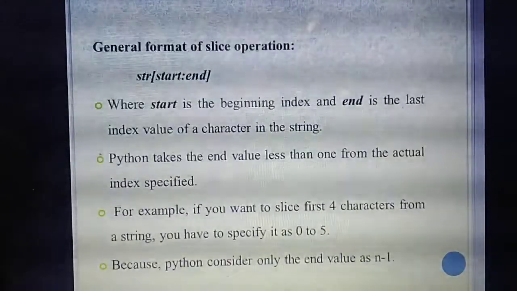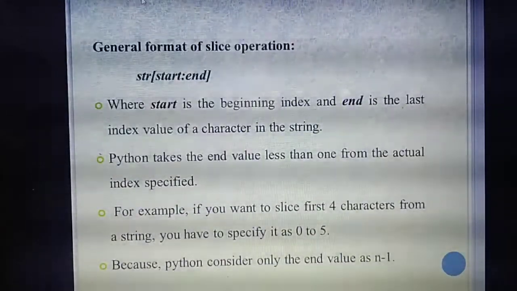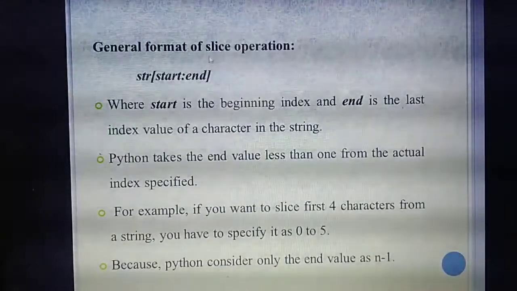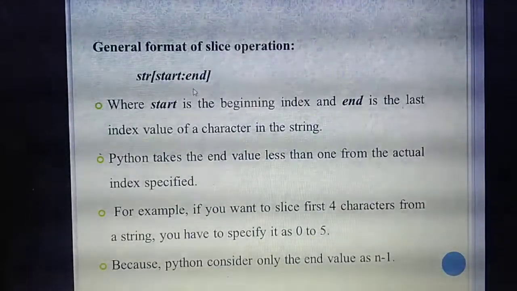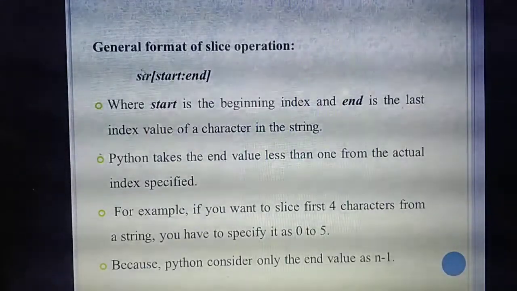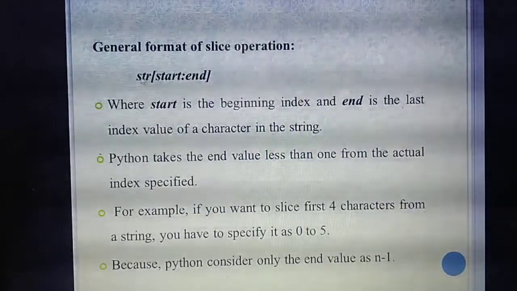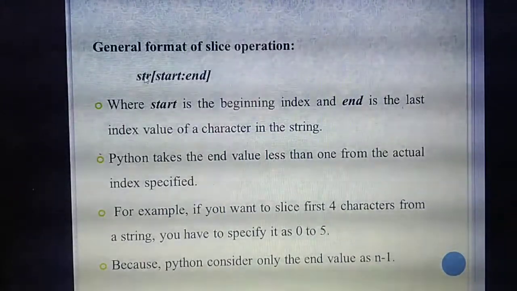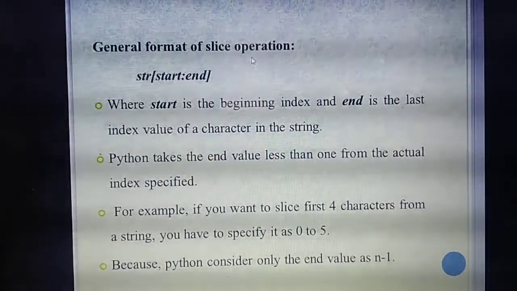Understand? So listen. For that slicing, a syntax will be there. This is the general format for the slice operator. That's the syntax. How you need to specify: outside you need to declare the variable or string. Which string you need to give? For example, str, string equal to welcome, you are giving.